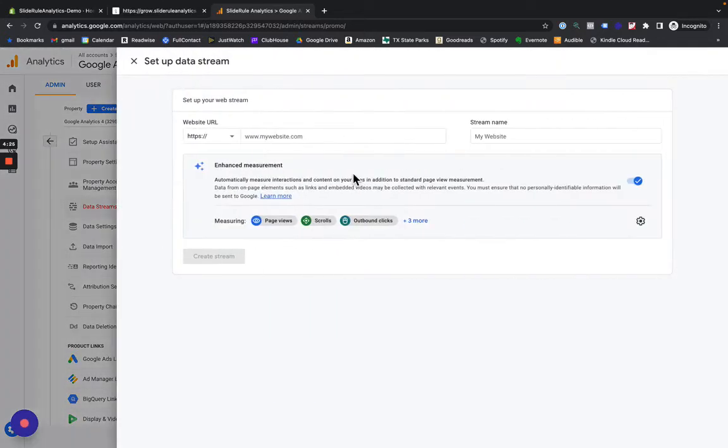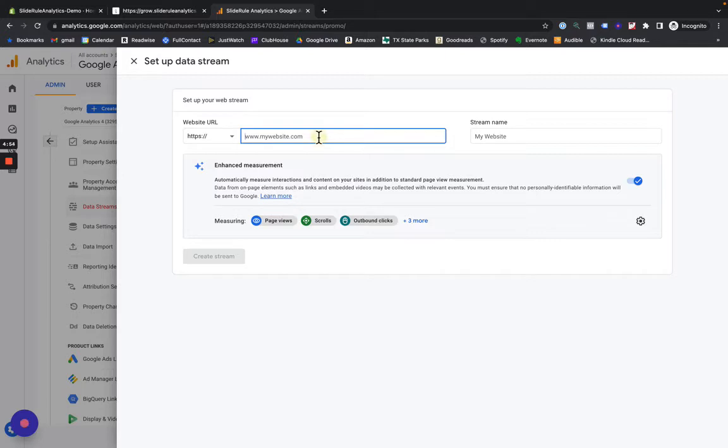And we're only going to create one web stream for all of our sites. So if we're using different landing page builders, if we have a Webflow landing page that's attached to our Shopify store, if we have a different app that creates landing pages or something like that, all of those are going to use the same data stream.